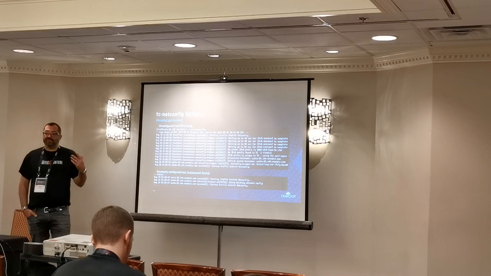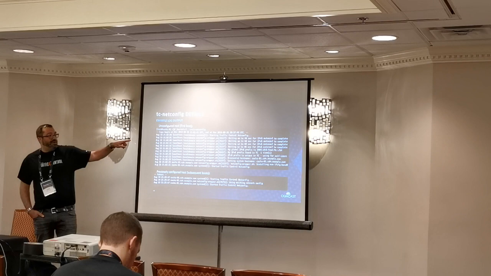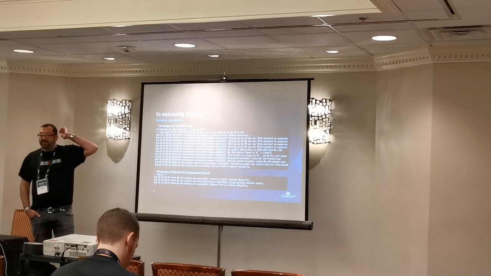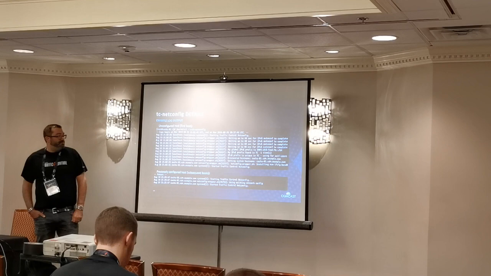It doesn't do anything. If it does detect an autoconf address on the interface, then it calls the netconfig binary, which then reaches out to TO and does the reconfiguration, and it will even update the hostname. You can see the hostname change as it's running, so it correctly identifies the box at that point.